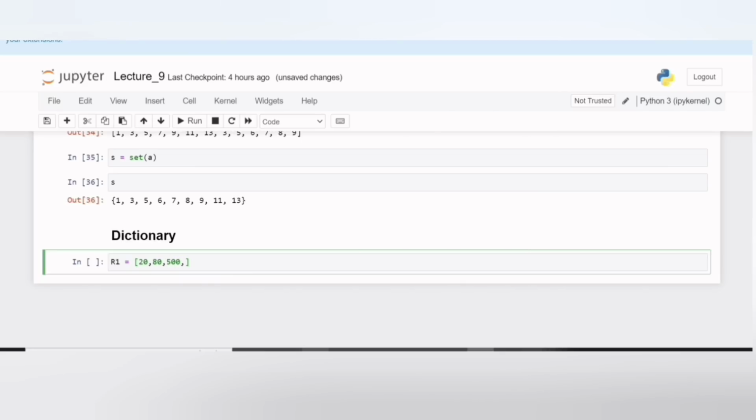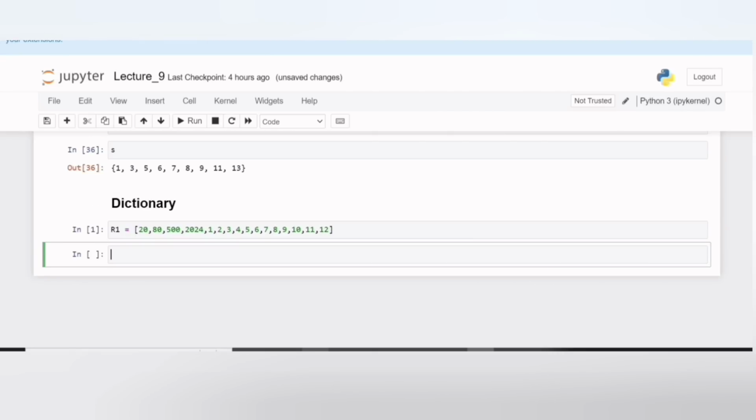Then the readings of the rain gauge in the next 12 months. Okay. So let's say we are taking the readings for 2024. And the readings are 1, 2, 3, 4, 5, 6. Okay, so the sequence of the values that we have put is R1, which is the rain gauge station, 20 and 80 are the latitude and longitude, 500 is the elevation, 2024 is the year in which we are recording the rainfall at the rain gauge, and 1 to 12 are the values for the 12 months respectively.